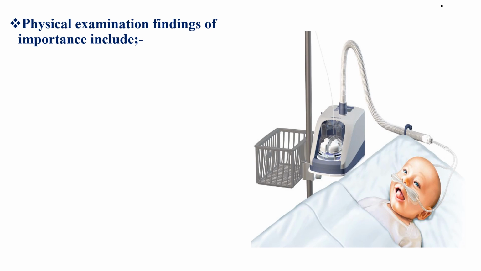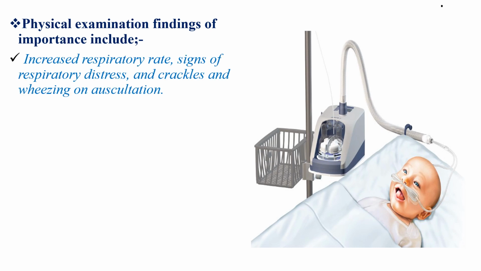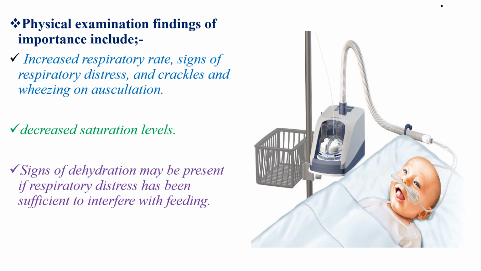Physical examination findings of importance include increased respiratory rate, signs of respiratory distress, and crackles and wheezing on auscultation. And also decreased saturation level is very important to decide for inpatient management. Signs of dehydration might be present if respiratory distress has been sufficient to interfere with feeding or if there is associated vomiting.